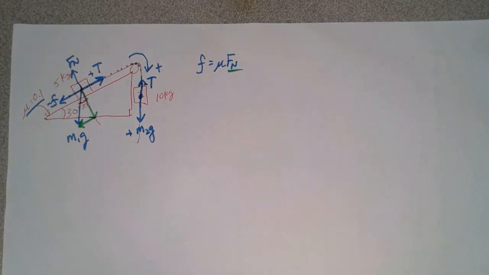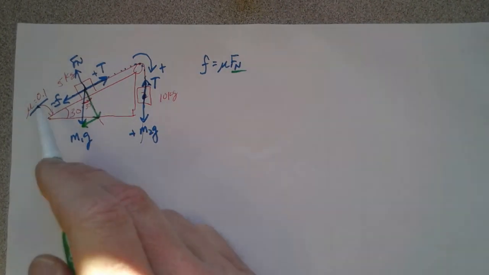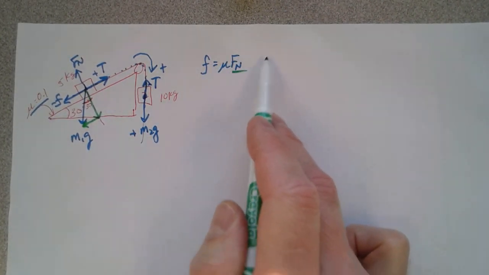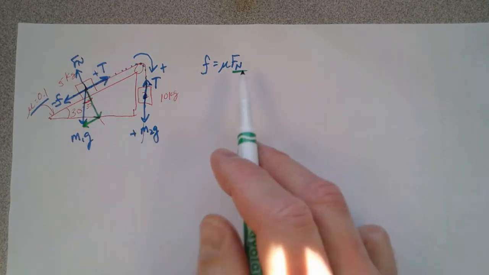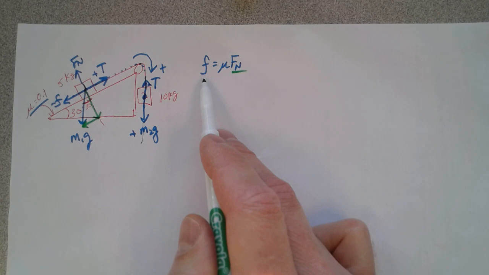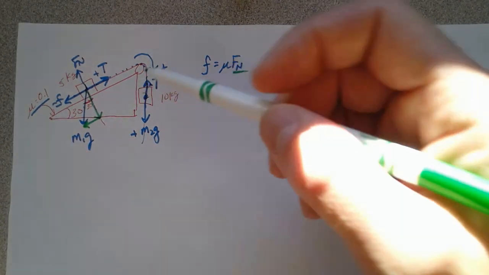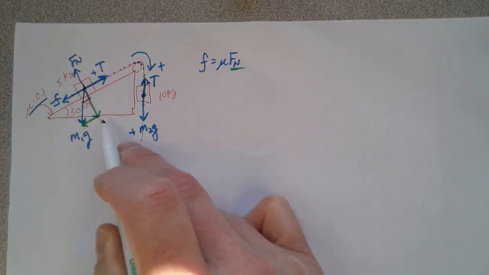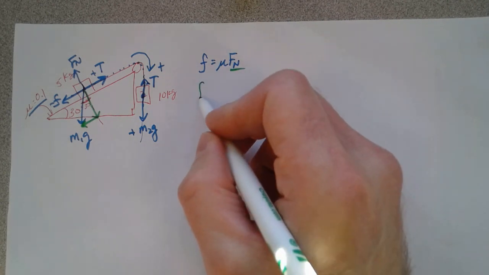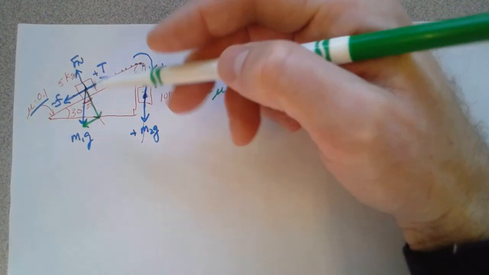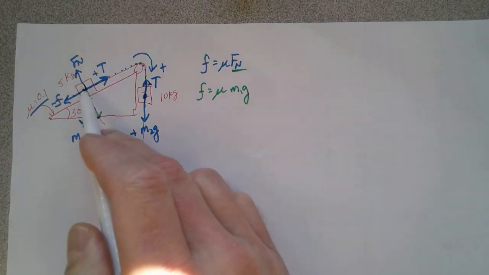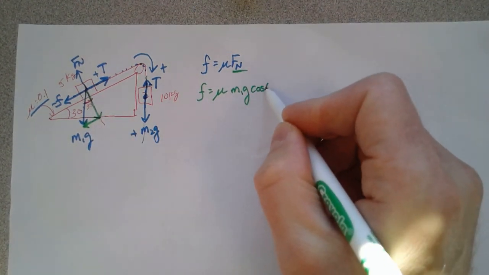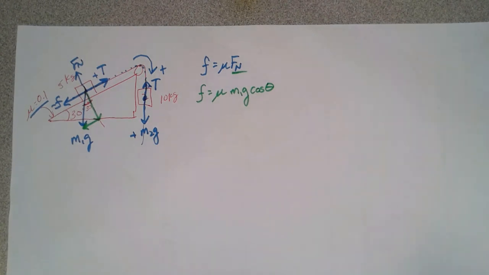All right, just from the realization that I have a mu and I'm going to have to use that mu in this equation, let's just go ahead and do that. Our goal is going to be to try to figure out what the frictional force is that's resisting this. So we're going to have to use the fact that the normal force here is going to be equal to the perpendicular component of gravity. So in that case, we're going to have mu times m1g, and since it is the adjacent side, we use the cosine function of that angle.